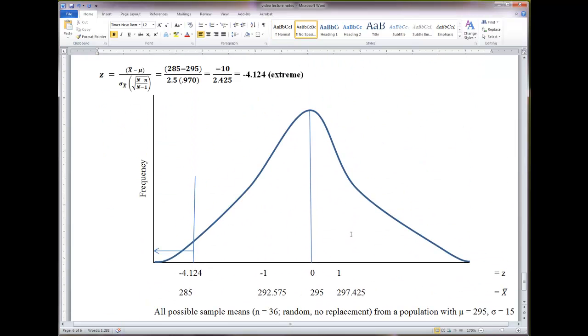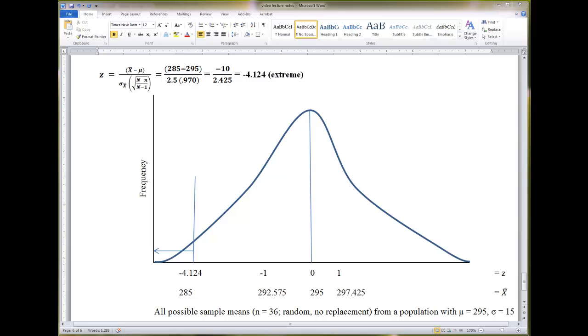So just to summarize everything that was talked about in Chapter 7. When you're working with samples, you're always going to expect a difference between the sample mean and the population mean. So there's always going to be some sampling error. The size of this sampling error depends on the size of the sample. If you have a larger sample, you're going to expect less error. It also depends on the variability of scores in the population. If you have more spread in your scores in the population, then you're going to expect more error. So bigger sample size, less error; more variability in the population, more error.